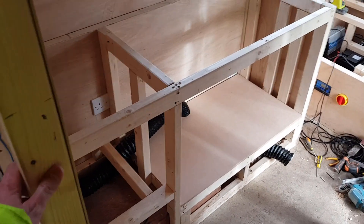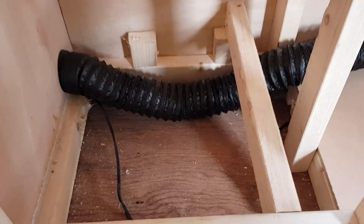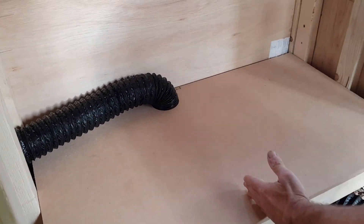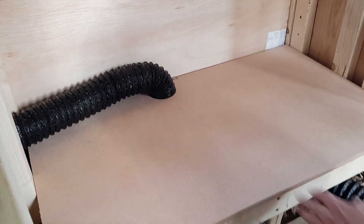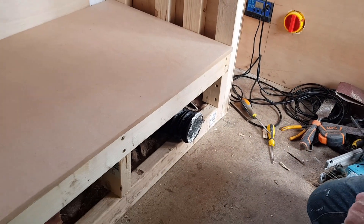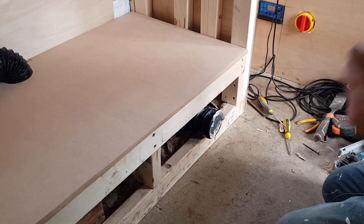Coming through to the kitchen — this is going to be the kitchen unit where the sink and the cooker is going. We follow the pipe through underneath. This part of the kitchen unit is going to be boxed, while the other part will be full. The other vent is going to come down here so you can actually warm up this end of the RV, near the bed as well.